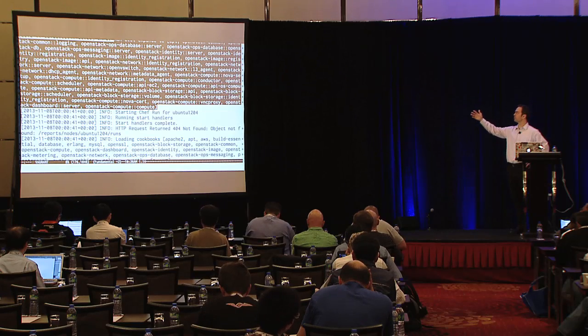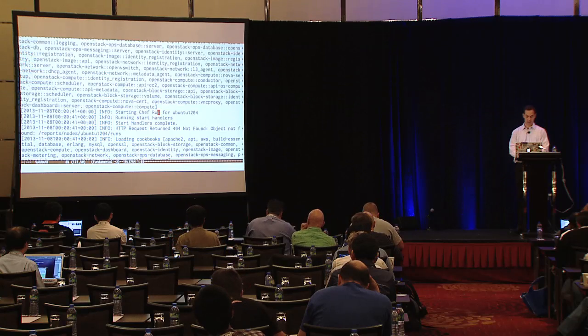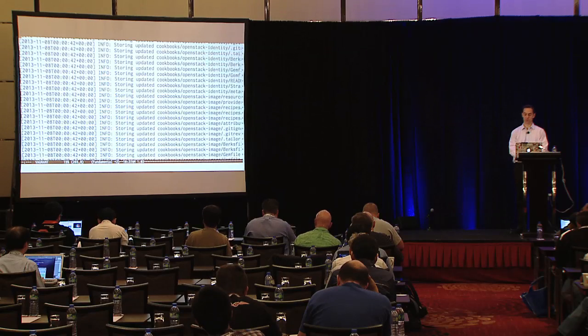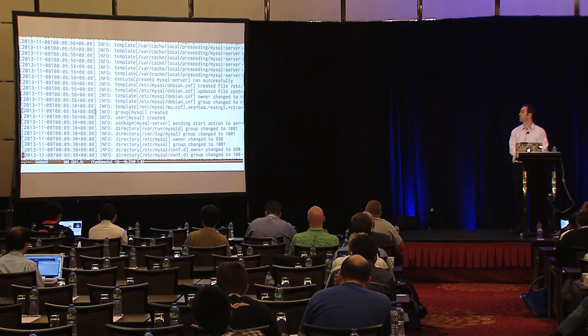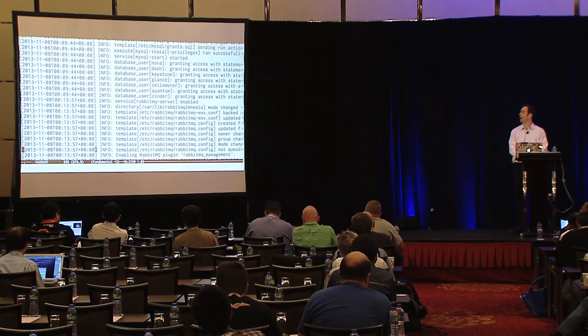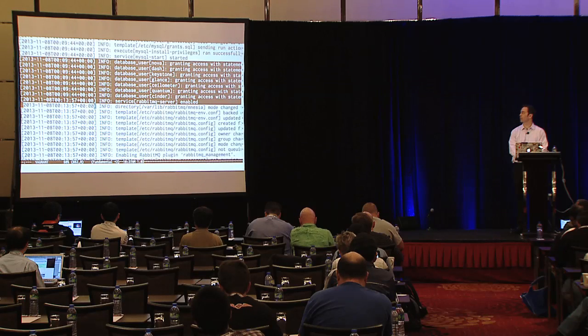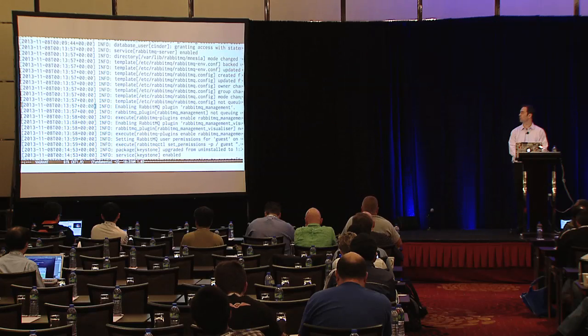So it actually goes through, sets up the database, the messaging, image, our identity, networking, on and on and on. And so here we see starting that run with that run list, and downloading all those cookbooks, which are local, so it's nice and fast. Keep going. Then it starts doing the Chef client run, creating MySQL. Creating our database users for our different services: dashboard, Keystone, Glance, Ceilometer, Quantum. We have Ceilometer running, but it's not actually used. Right. But it will be used for Havana.